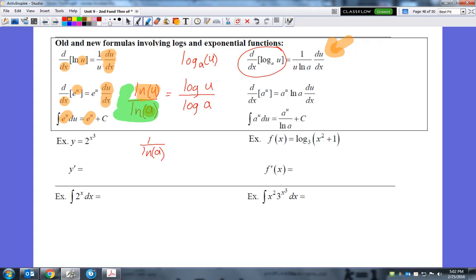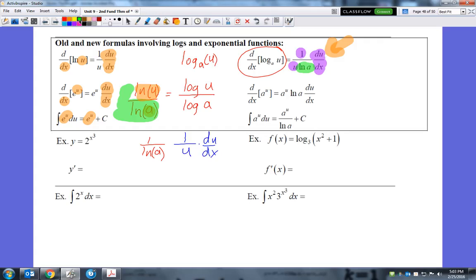So what is the natural log of u? Well, the natural log of u's derivative is 1 over the stuff times the derivative of the stuff. And that is what you see, let me highlight it in purple, 1 over the stuff times the derivative of the stuff. And this natural log of a, which people struggle with, is a constant.